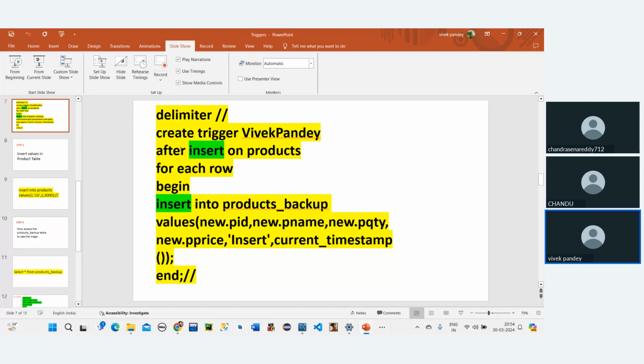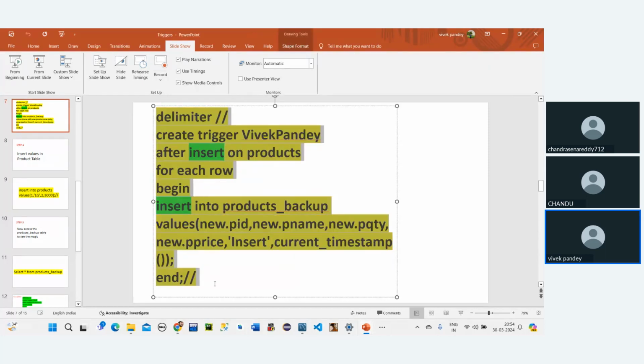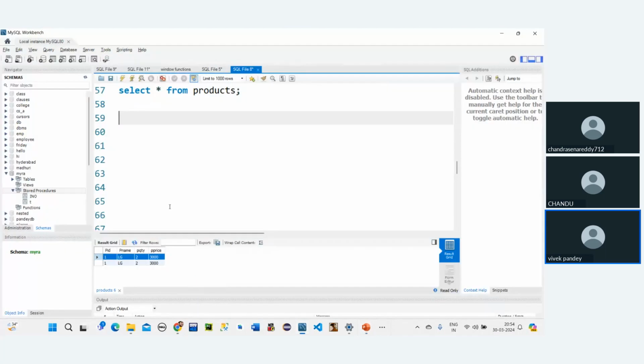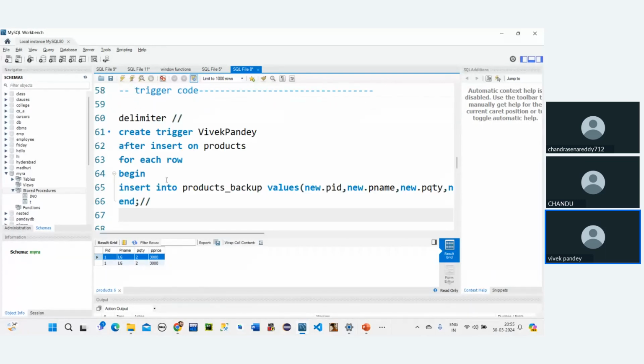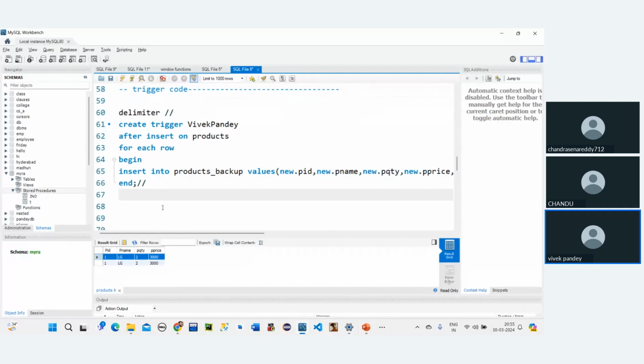This is the trigger. A trigger will also have many statements. That is the reason we are using a delimiter. Trigger code. So what is this trigger doing here?